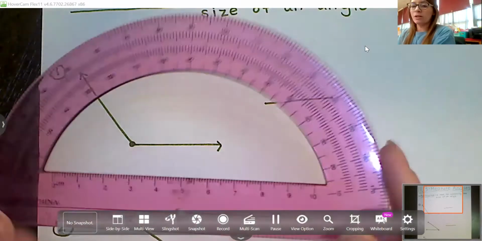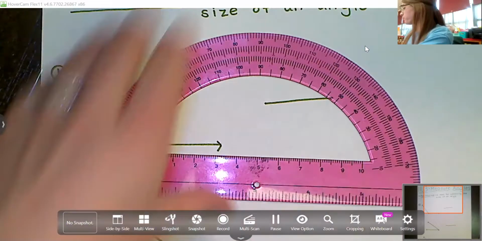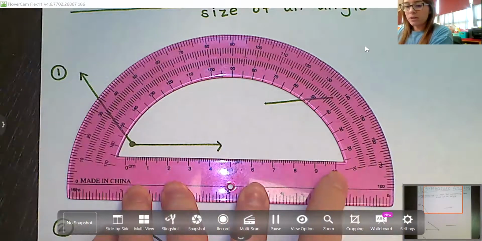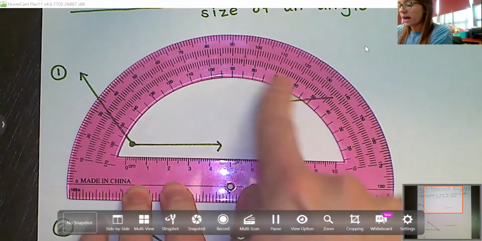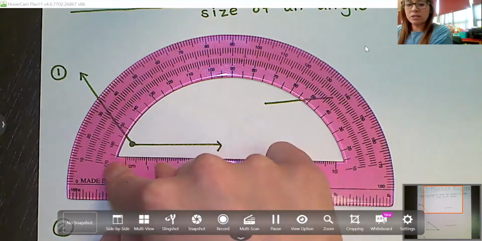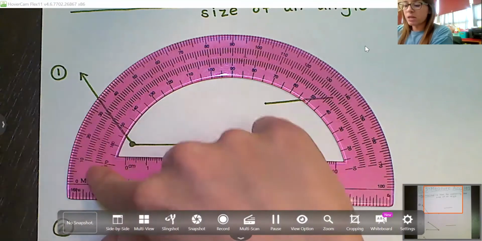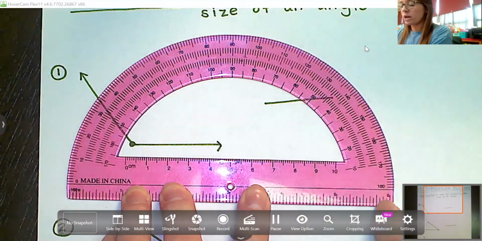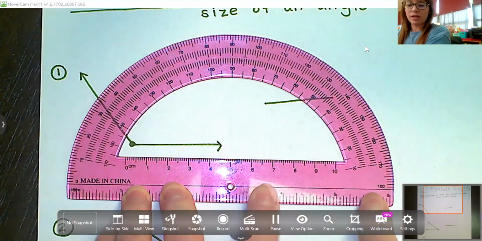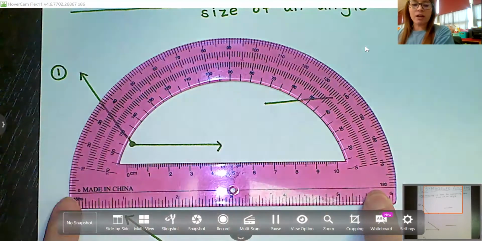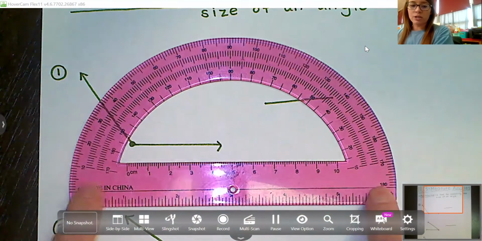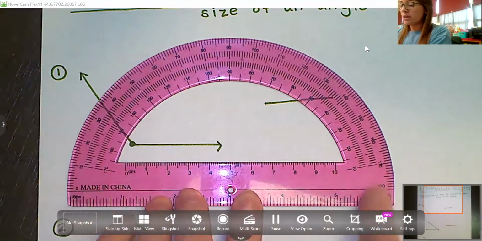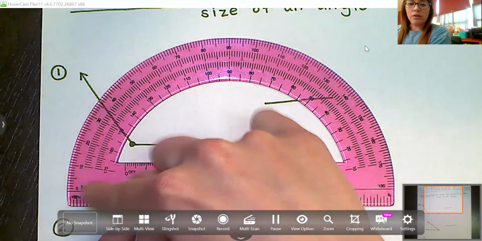Okay, so when we are looking at a protractor, there are two sets of numbers. There are the set of numbers that go on the inside, and it goes from 10 to 170 degrees. And then there's numbers that go from the outside, and it also goes all the way to 180 degrees, which is this straight line right here, because we know that straight angles are 180 degrees. So there's that straight angle down there at the bottom, and then everything in between on there as well.